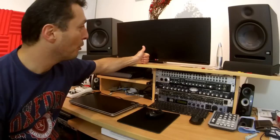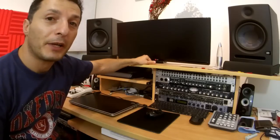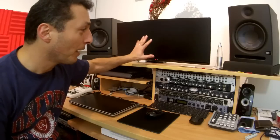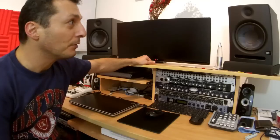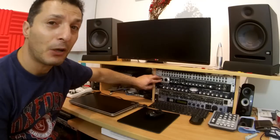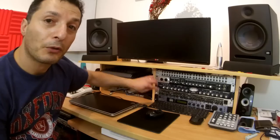Looking at my desk, all the information is displayed on my 29:9 aspect ratio, long screen, which is quite handy. That means I have all my timeline displayed nicely on there, so I'm not zooming in and out all the time. And running the monitor is the PC down there, which we'll get to in a minute. The sound coming in is from my current module that I'm using. The audio interface is the Mackie Onyx Blackbird, which is a FireWire interface, and some of the other gear which we'll go through a bit later on.